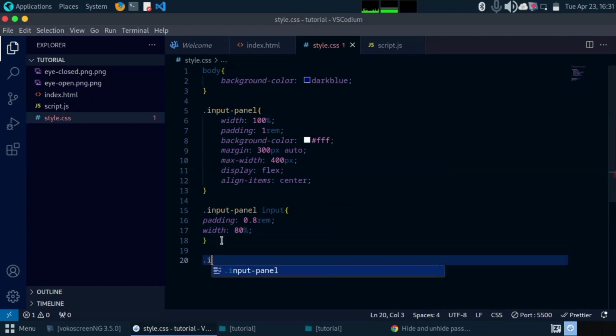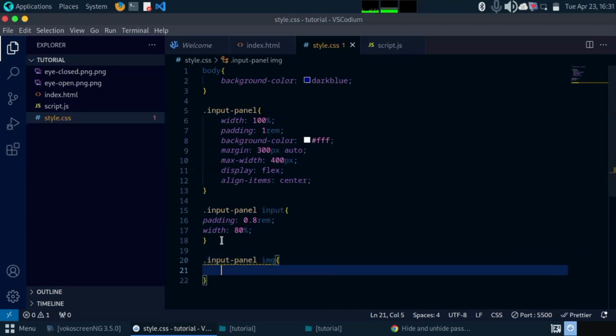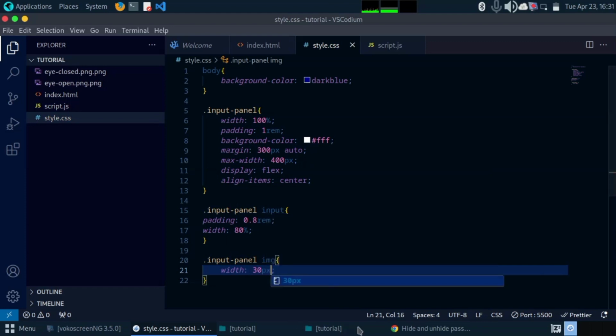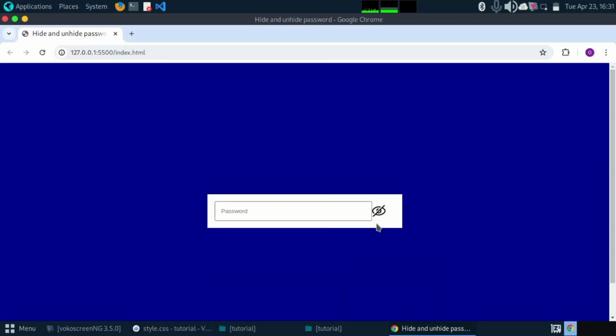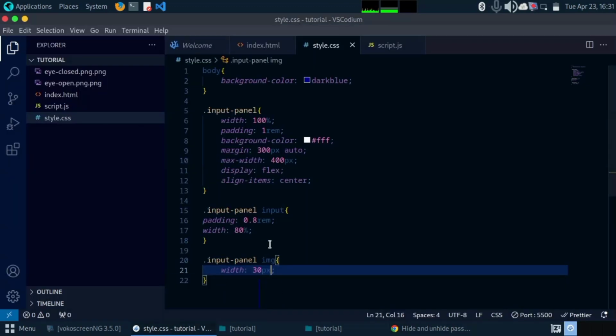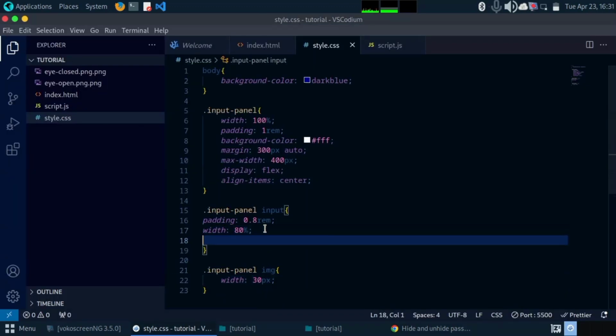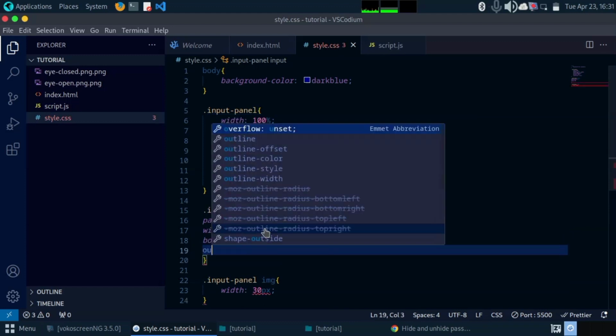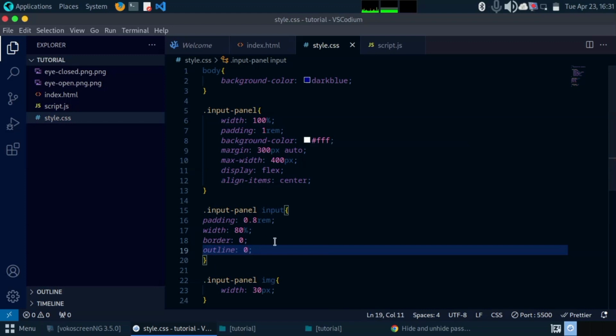We need to style the iclose so that it will fit in our input panel. Then dot input panel img, width should be 30 pixels. You can see the icon has reduced. Then for this input we have border 0 and outline 0.